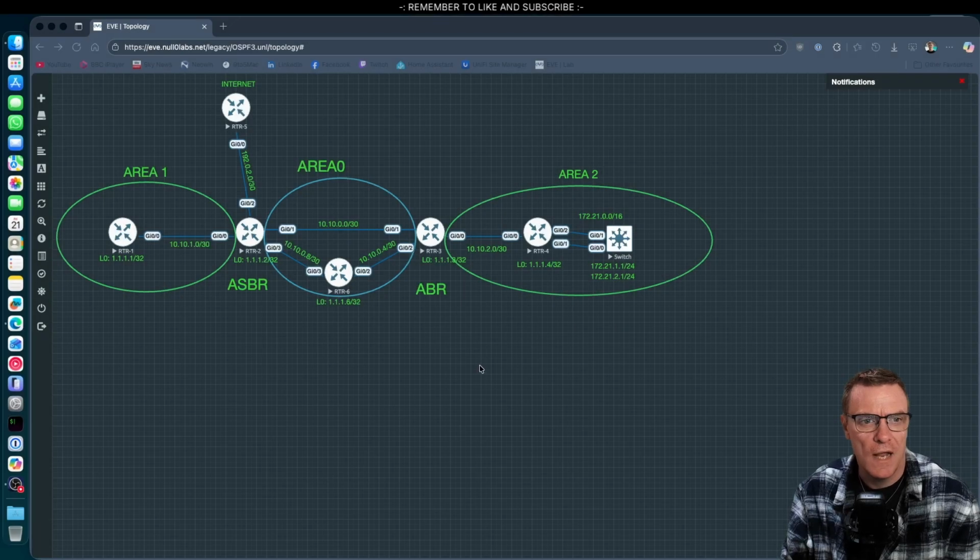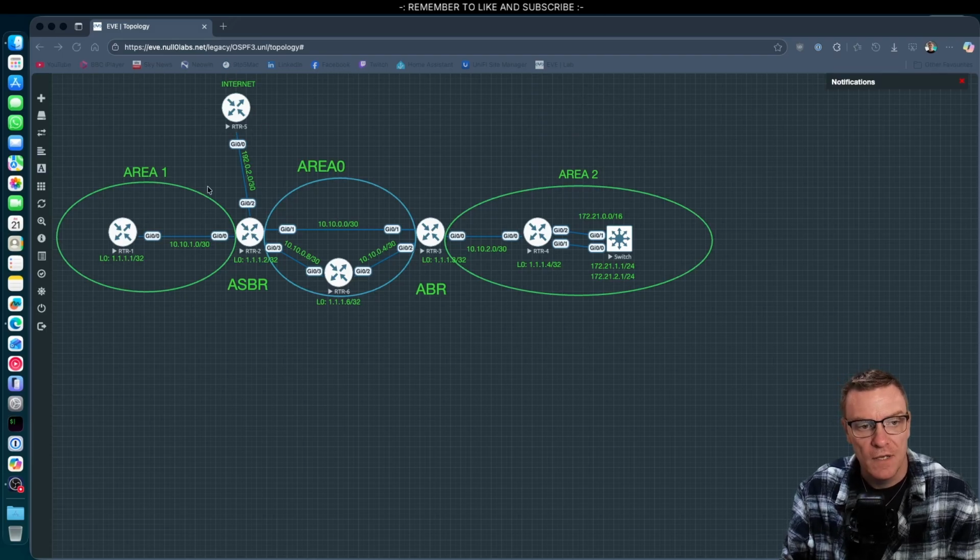So here we are in the lab, and what we have is 3 areas and an external link to a separate autonomous system. A separate autonomous system is something that is not part of our routing domain. So obviously in this case, it's an external gateway to an internet provider.